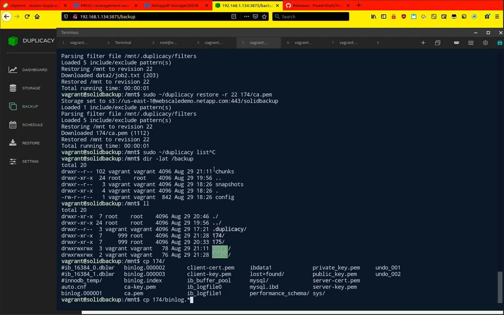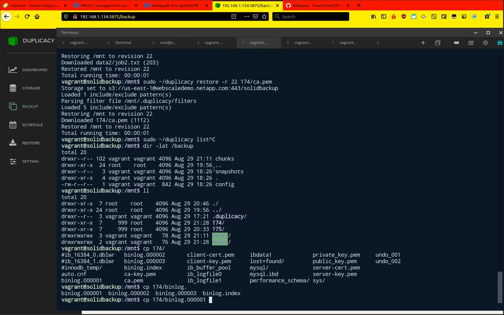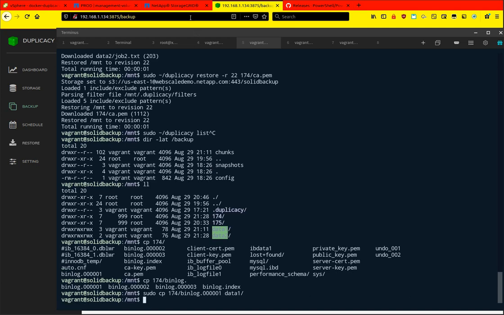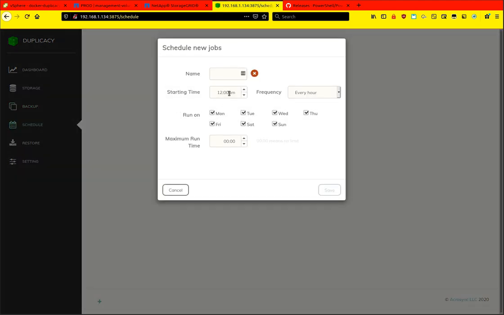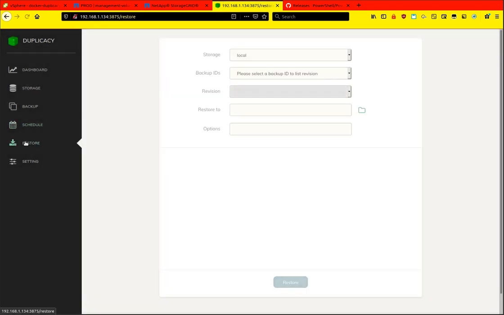I'll create a new file, and then I will take a backup and then delete and restore it locally, so you can see how it works from the UI. So pick a file from the first MySQL database container, copy it to one of the subdirectories, actually the only subdirectory that we have here defined, and then a fraction of a second, and that is it. You can also create schedules to repeat this and also to expire older backups.